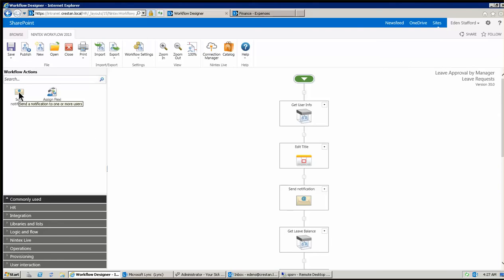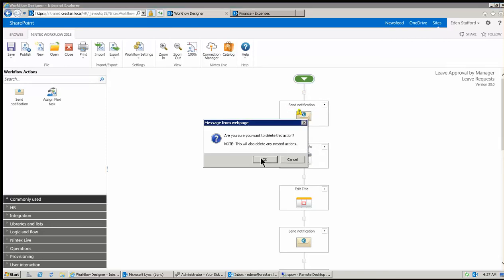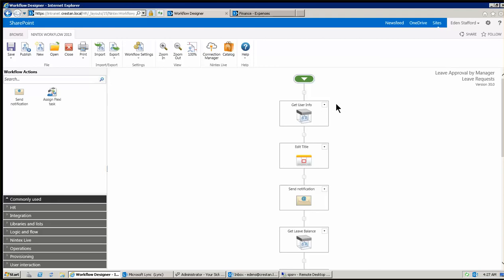Again, it's a drag and drop interface, so if the first thing I wanted to do is send out a notification, you just drag it over here, click on the drop down to configure it, and you're off and running. Now in our workflow, the first thing that we need to do is go over into that external system and get our information, because it may be that all I have over here on this side is maybe an employee number, and I want to go over into that system and get my first name, my last name, and just get all the information that we need.